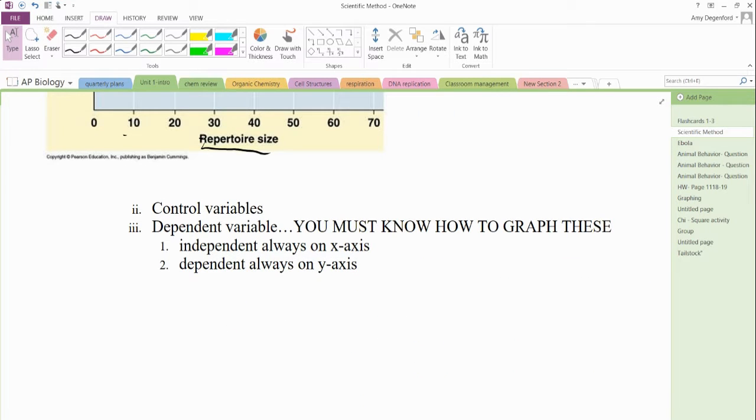And then the last thing for now is the control variables. Control variables, depending on the type of experiment you do, can be pretty simple, like keeping all plants in the same amount of daylight, giving the plants the same amount of water. That's pretty easy to control. We want these things to be as similar as possible, so you know the results are due to the independent variable. Sometimes they're a little bit tougher.